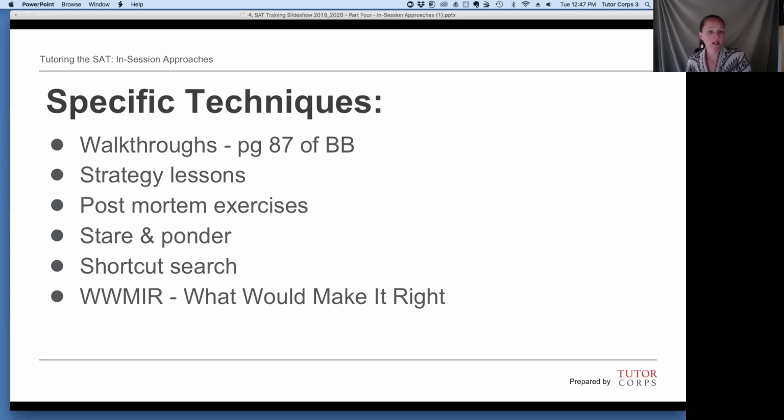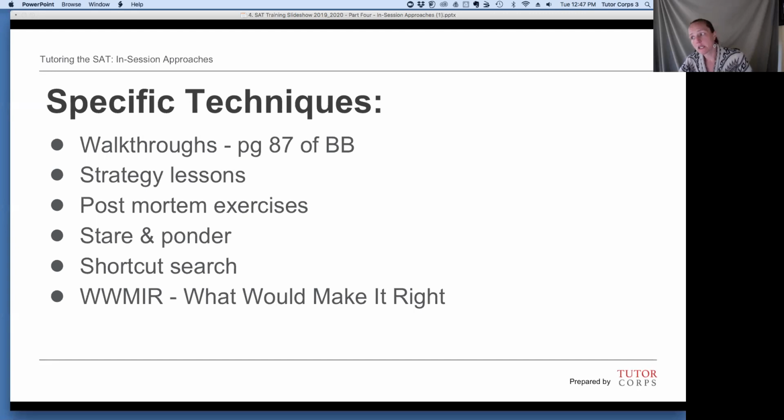You'll also be conducting some more straightforward strategy lessons, like the ones you'll see in later sections of this training. You can feel free to lift any of the lessons that we have in this training to teach your students. Always try and plan a walkthrough after a strategy lesson so they can see the strategy in action, and of course, make sure you're continuing to check for understanding.